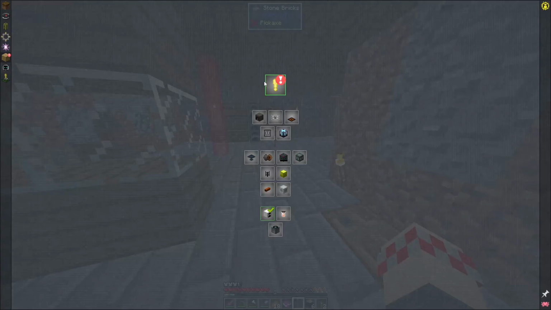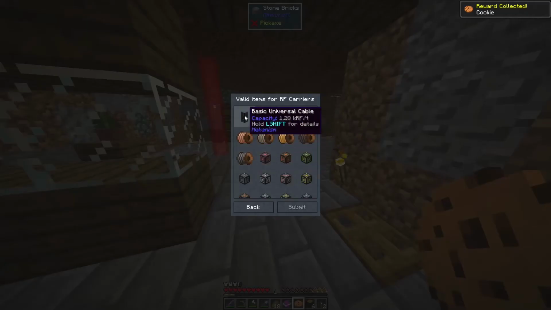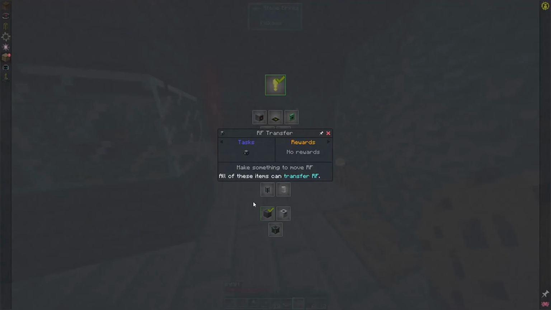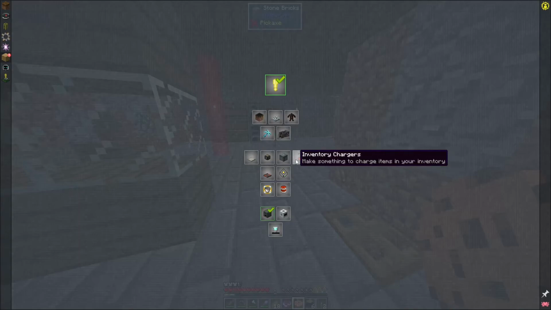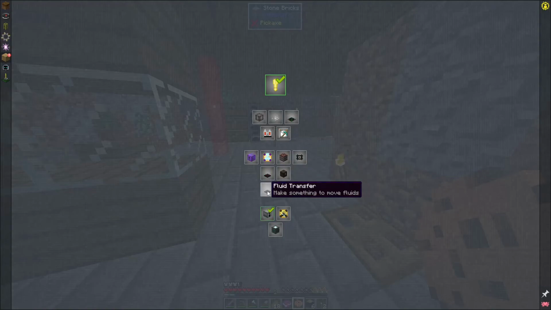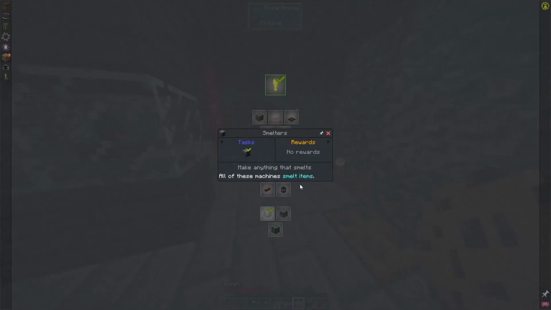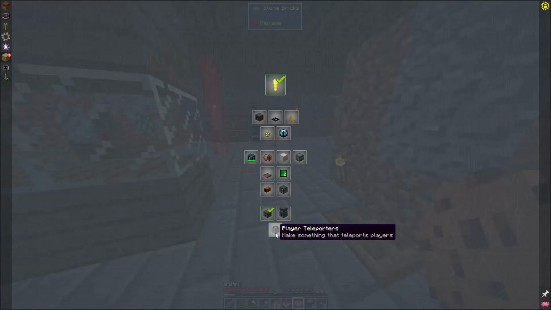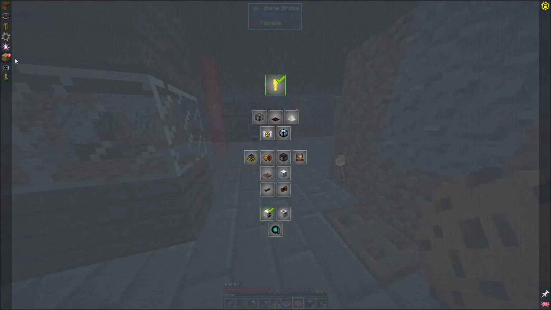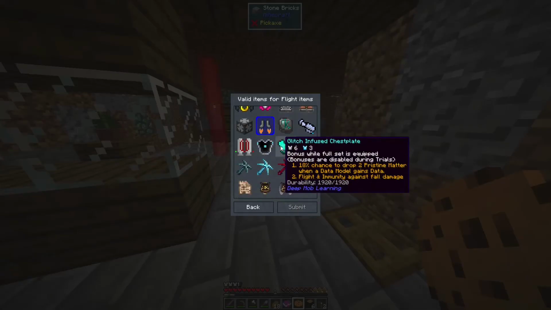Oh, okay. So, like, let's say I want something that does auto transfer. It shows me all of these. That's cool. Inventory chargers, storage, generators, item transfer, item storage, forward storage, smelter, ore processing, player teleporters. That was pretty cool. Flight. There's a lot of flight in here.